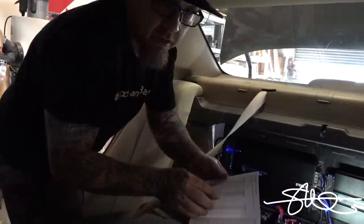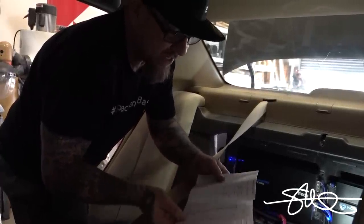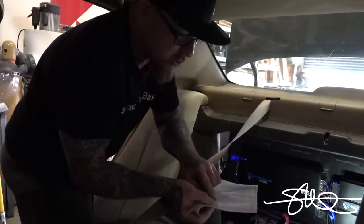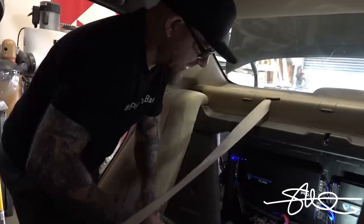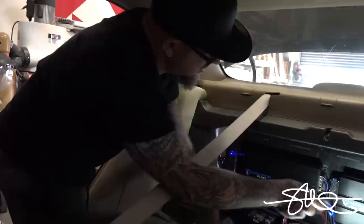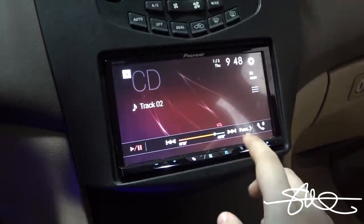We'll probably do something like 90 though and see how these mids act. I don't need to look in this book because I already know that 80 hertz is going to be track 16 because I use it all the time. So I'm going to do track 16 on the bass and track 17 on the mids and highs. And I may need to adjust that too depending on how everything acts. So, all right, bud, put it on track 16 because that's 80 hertz. That's what I'm looking for right now.